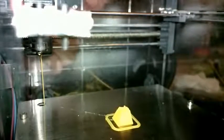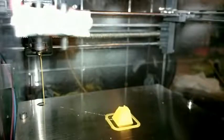I don't know what's happened in here. Something's gotten all messed up. Oh well, I'll stop the video there and I might get another quick video when I figure out what's gone messed up in here.